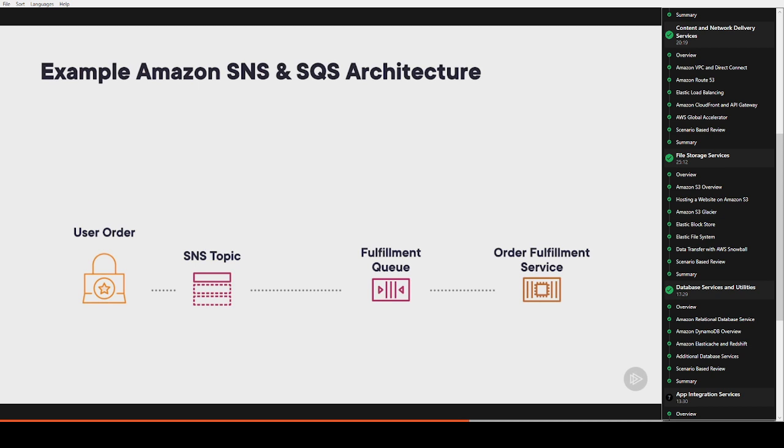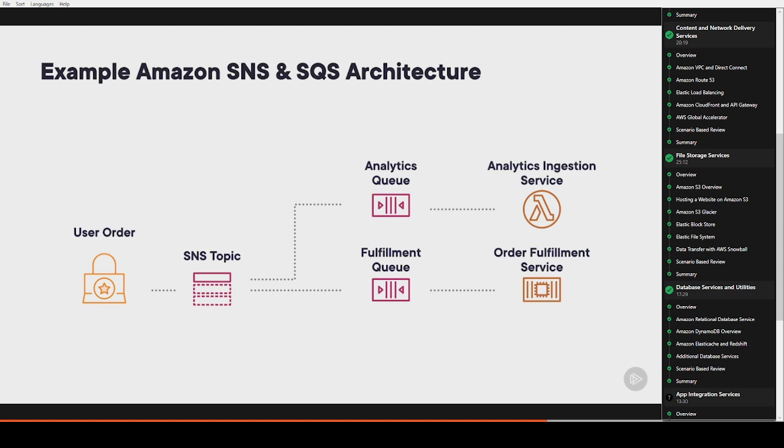And so our order fulfillment service knows to go and get a message off of the queue and then send that out so that we know what we need to put in the mail to send to our customers. But we also have another queue, and this is where the fan out happens. So coming from that SNS topic, we're now sending out to multiple queues. The next queue is our analytics queue. And this is where we want to be able to store the information about the products that we're sending out to customers. And we want to eventually be able to pull this into our BI tool so we can see trends for our products. So to drop this into our data warehouse, we have a Lambda function on AWS that's going to drop that information into our data warehouse tool.